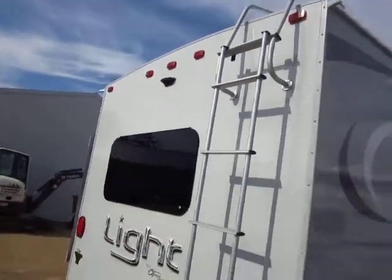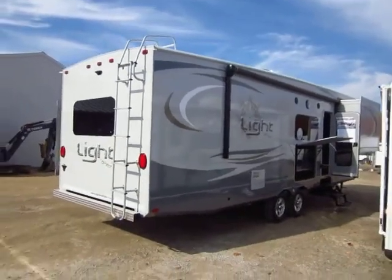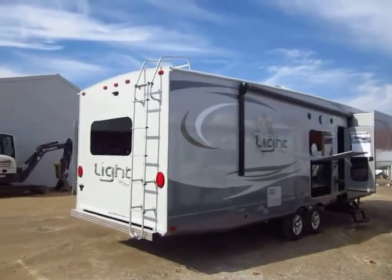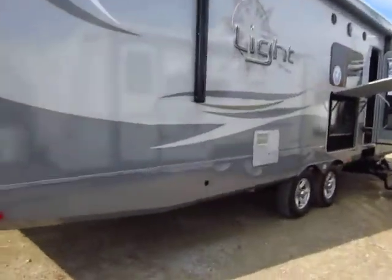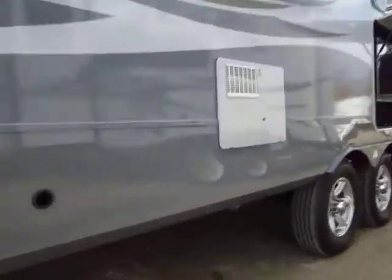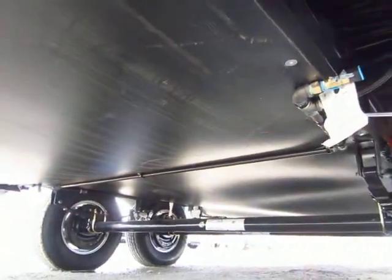The wireless backup camera allows you to see everything clearly when you're backing into your campsite. This thing has a pretty good-sized power awning too, which a lot of lightweight trailers do not have. This isn't trying to be a lot of lightweight trailers — it's trying to be an Open Range, and they're trying to be very good and very upscale. That is why you'll see things like the nicer enclosed underbelly, which is another reason this passes zero-degree testing.